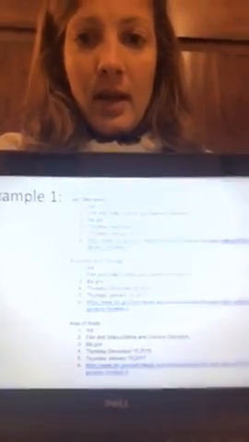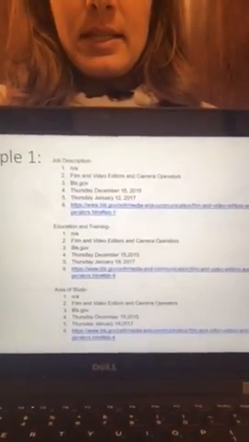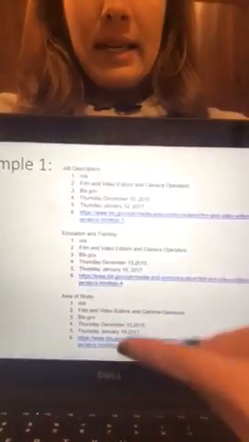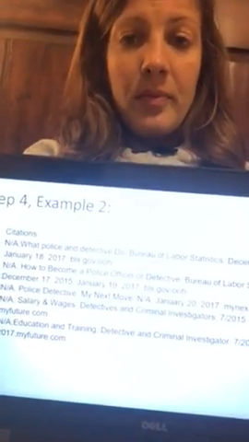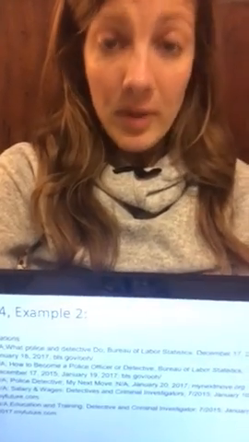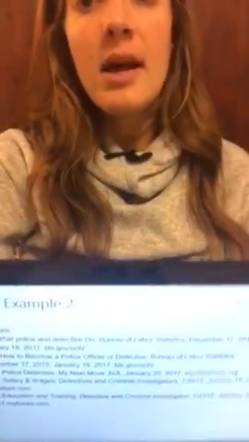Okay, one thing that I thought might confuse you all is doing the citations. Step 4, the citations in MLA format. So I'm going to show you a couple of examples. Here is example 1. This student chose to actually list the 6 parts of his MLA format in a list form. If you would prefer to keep it short and sweet, here's another example of a student who just wrote all of his stuff in a row and then moved on to the next citation. Both of them have all of the required information for MLA format. If you need help with MLA format, then you can ask one of the class helpers that I'm going to show you in a few slides.